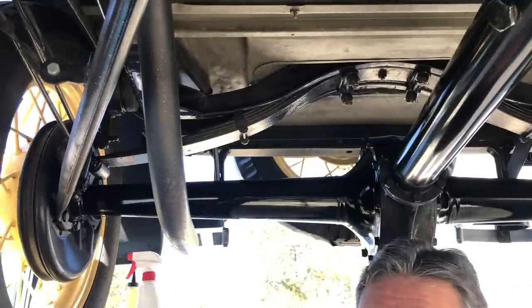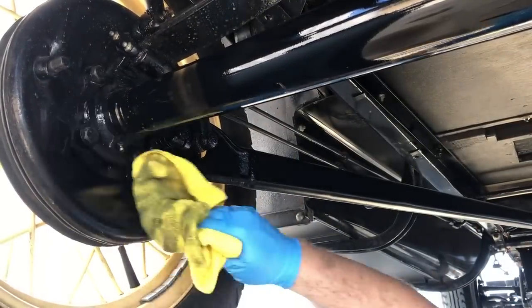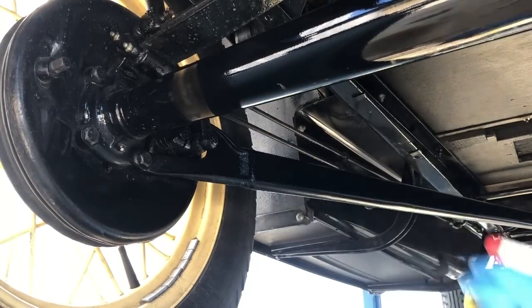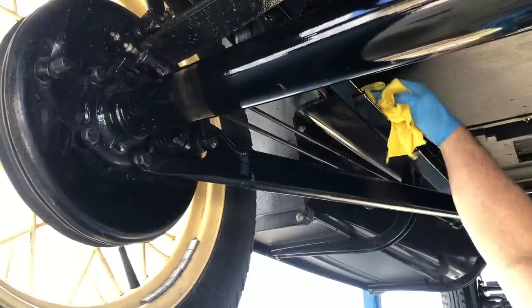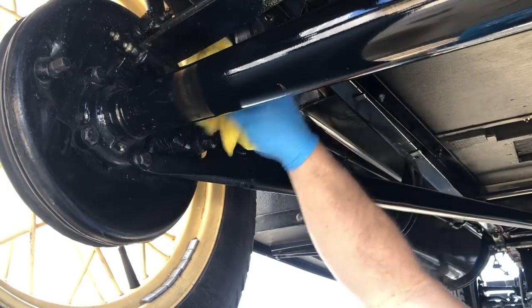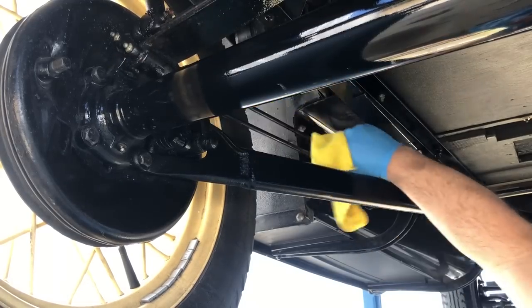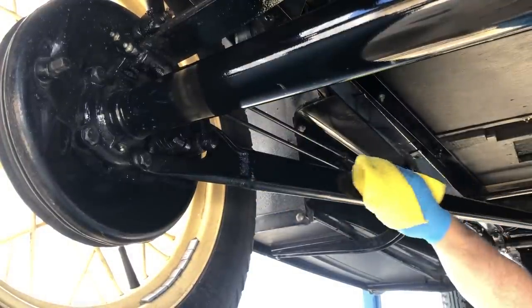Lots of water spots — I'm going to be busy for a little while. Probably should have started at the front and moved my way back, but oh well, too late. I know most people probably don't care if the underside of their car has water spots, but I do. I want this car to be absolutely perfect for its new owner. I want this car to give him and his family as much enjoyment as it's given mine. I'll make sure he doesn't have to do anything but drive it, at least for the first year or so — he shouldn't have to do any maintenance.